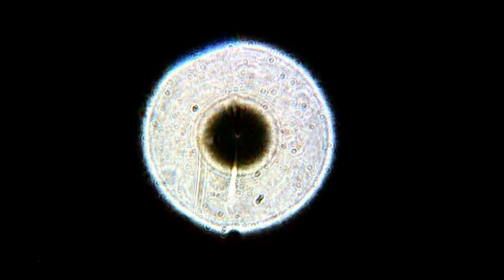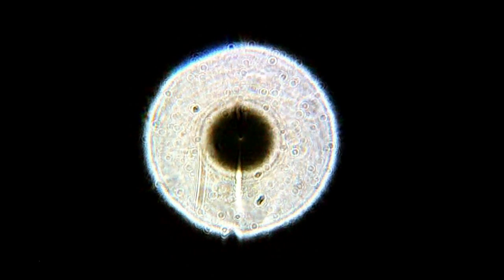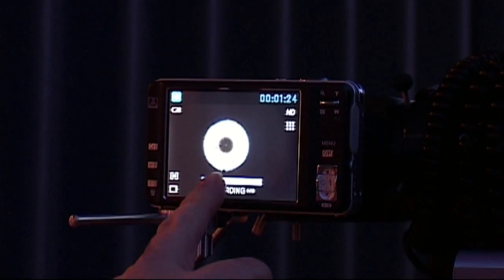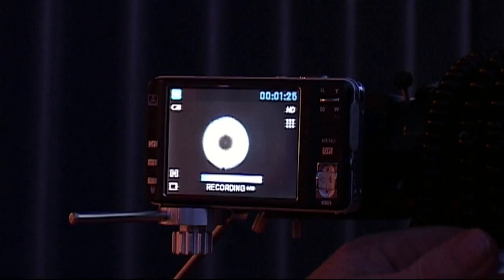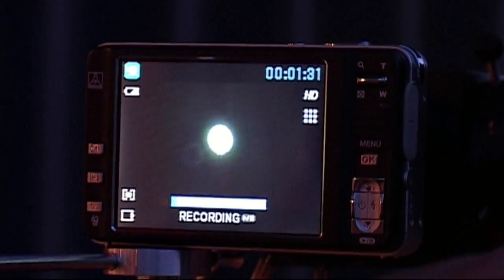What you're looking at there is the out-of-focus diffraction pattern of an artificial light source. We've made this slightly brighter than we'd normally use so you can see the pattern more easily. One thing you'll probably notice is that there's a bit of a spike there, and when I take it back through the other side of focus, you'll see it appear at the top. It's caused entirely by heat in the top of the telescope tube.